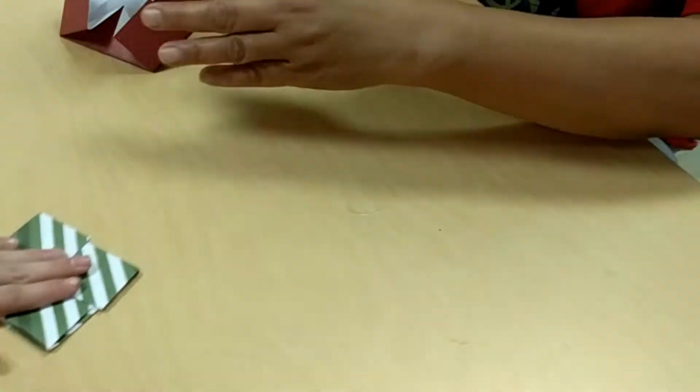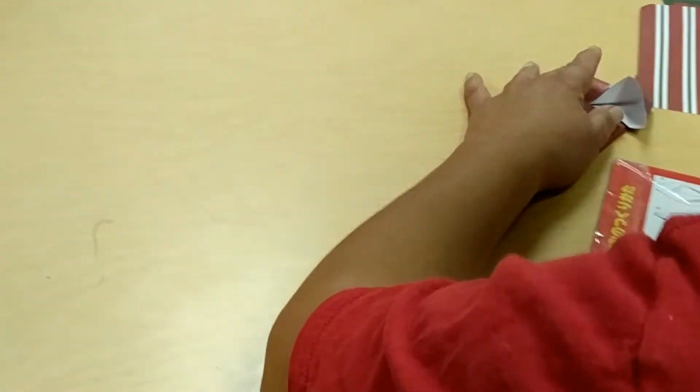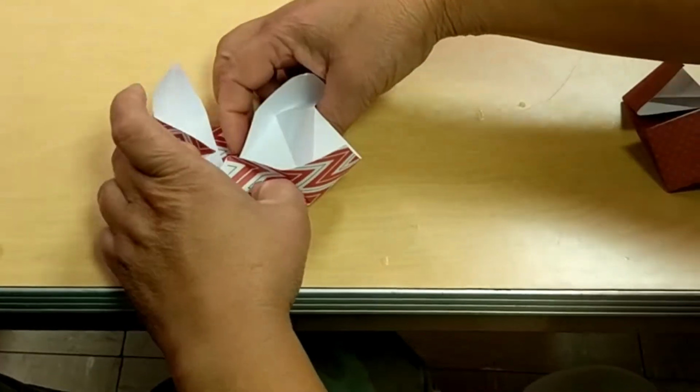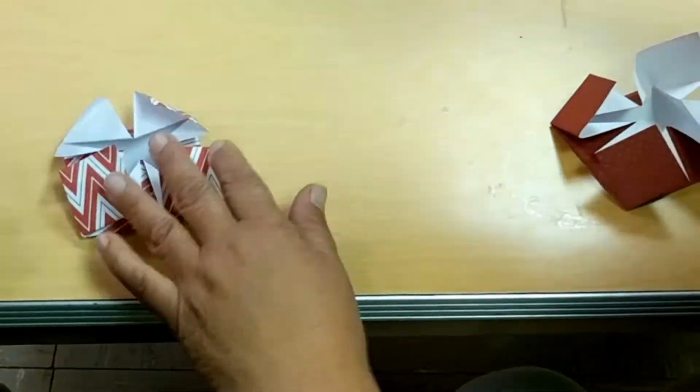Here we go. Oh, it makes a little square. And so you collapse it so that it goes flat. Look, it's a table. So now you're going to put it all flat. Just bring it in from the corners and put that in the center, and it just collapses. Oh, cool. Look at this.